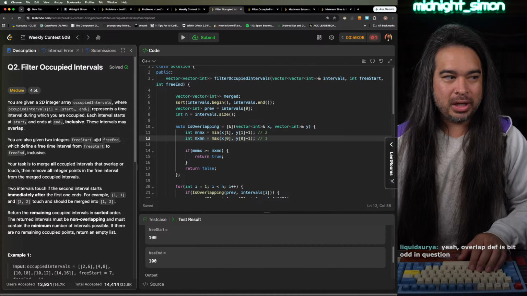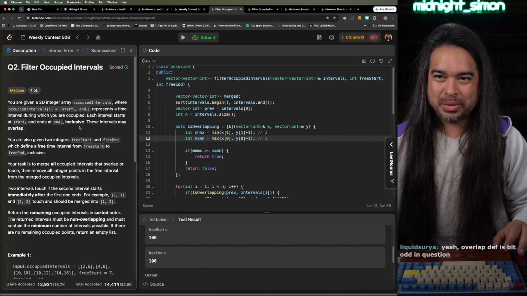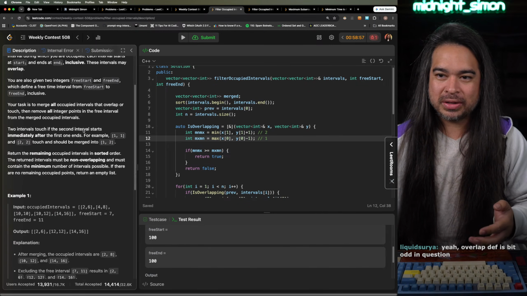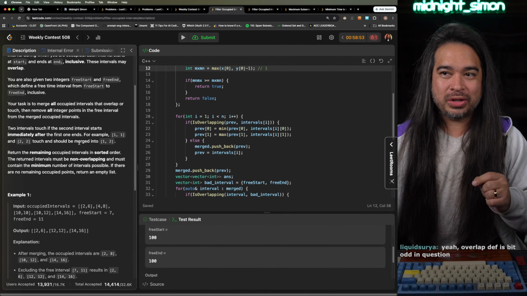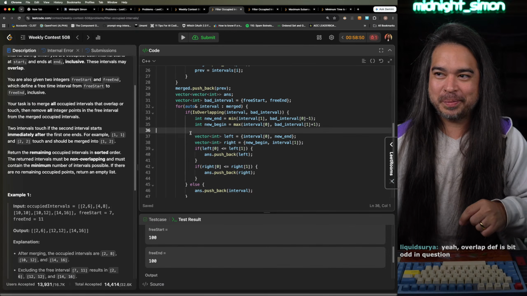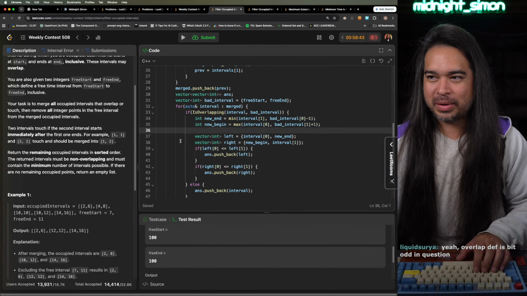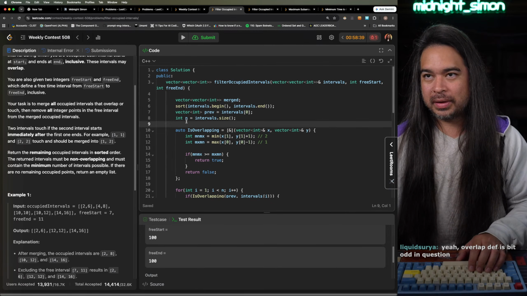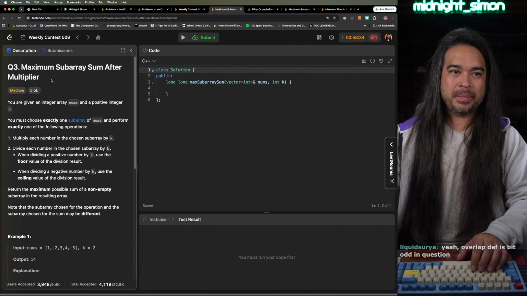Alright, that problem took a lot of brain juice, only a Q2, and it was super simple techniques. I think everybody should have merge intervals in their arsenal, ready to fire at any moment. And you should also have remove interval, which I don't have in my arsenal, so I had to come up with some bootleg stuff. I'm sure there's an easier way to do it than whatever I did. Anyways, let's try another question. Q3.